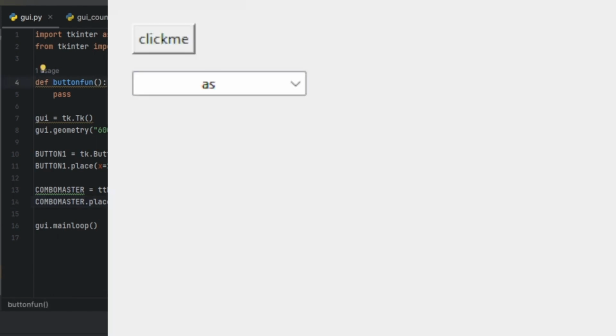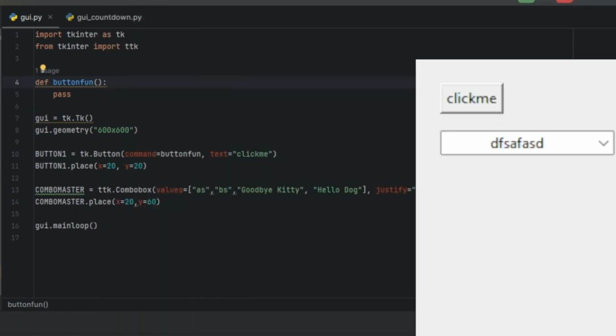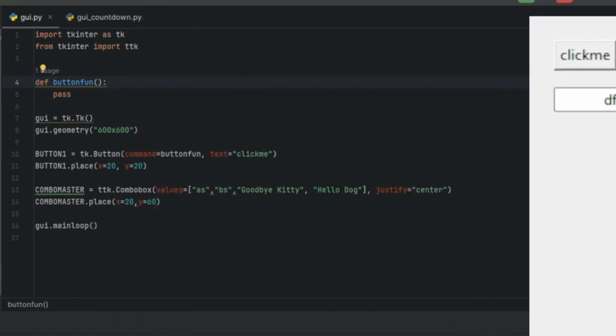And one last issue: you can see here we can write our own stuff, but if we want a combo box with only 3 different options, we can use another argument. This argument is called state. Let's see, state equals readonly.